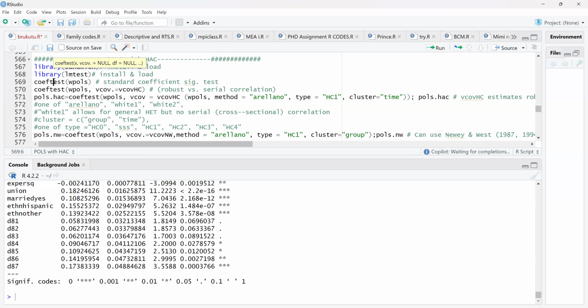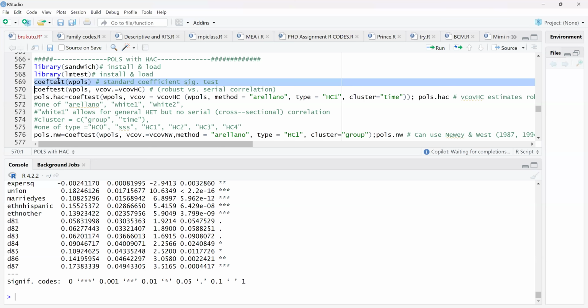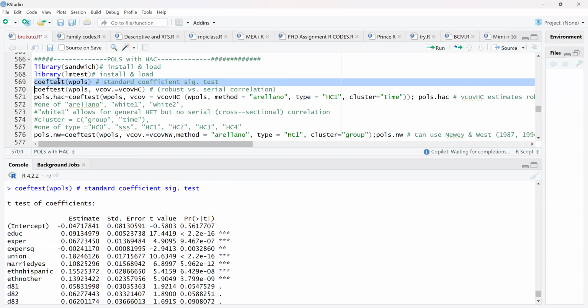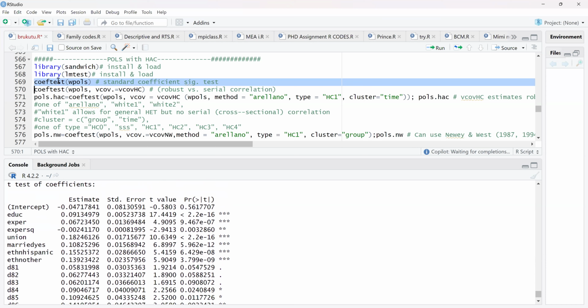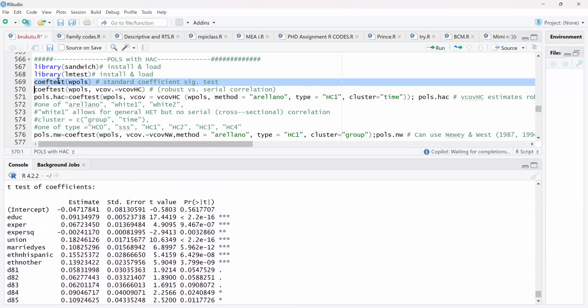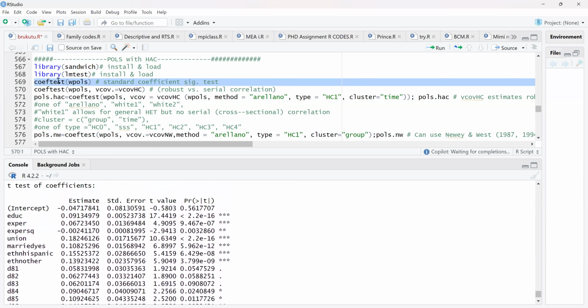Do you see the screen? Yes, Doc, we can see the Excel file. So I just ran this command. That is the normal coefficient. Okay, this is a pooled OLS down here.